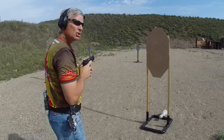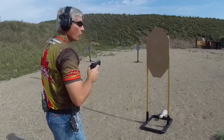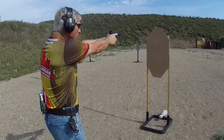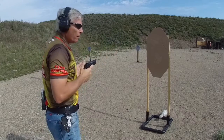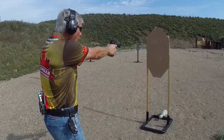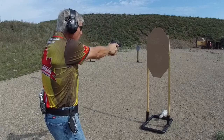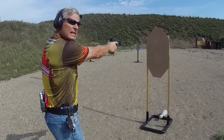I don't want to leave anything to chance. I want to make sure I get alphas, or at worst a Charlie. By engaging the top target first, my whole hand and gun is blocking the bottom target and I don't see it until the last second. So the rule of thumb is: engage the bottom target first, ride your recoil up to the upper target, and now engage — because you've got both targets in view the whole time from the very beginning of the engagement.